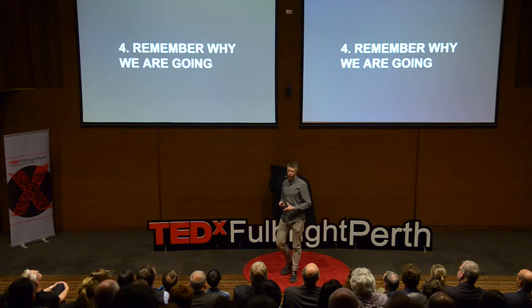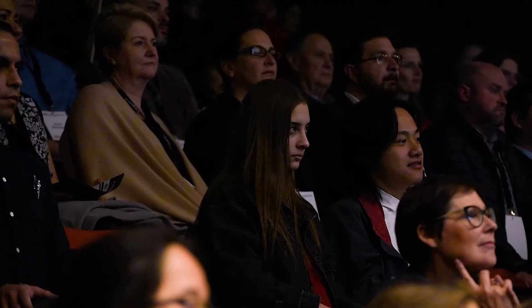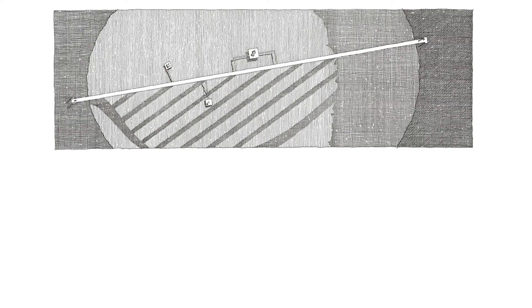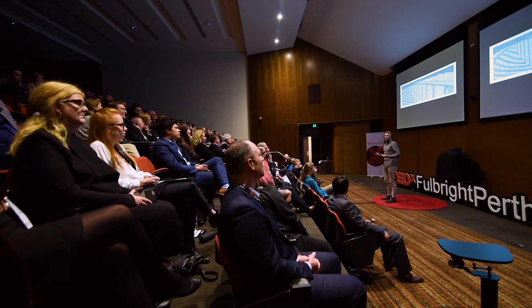The fourth idea is to remember why we're actually going. As an architect, I'm interested in the social and cultural aspects — in actually living and having a life in space amongst the stars, not merely surviving. I entered a competition with an architectural colleague last year asking people to design an outpost on the moon. All the entries were amazing — highly technically resolved, highly possible, just give them the funds. But none were particularly inviting; I couldn't imagine myself living in any of them. So my colleague and I suggested a bridge — a simple bridge you could live within, but a bridge nonetheless. A bridge you could walk across, giving yourself an experience, something to do. Highly unrealistic, very hypothetical — no one's going to build a bridge on the moon — but it was about living there, about life, the idea of it.